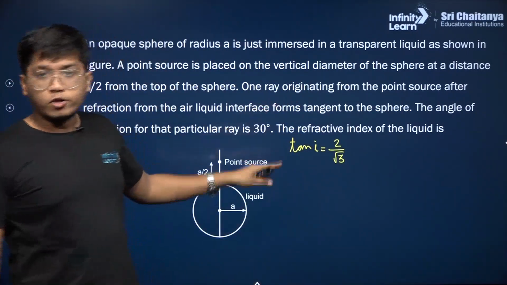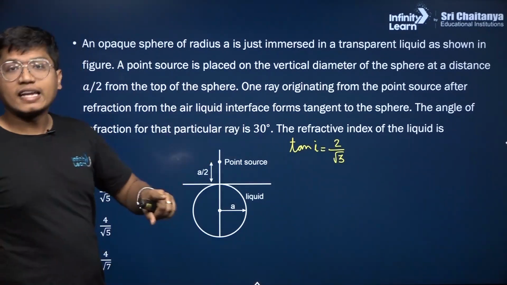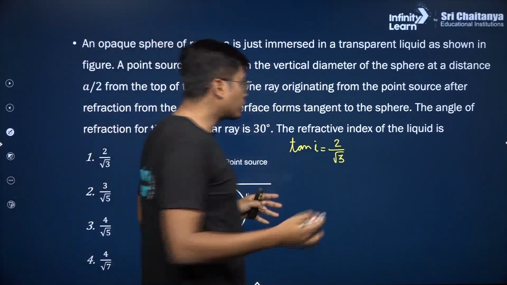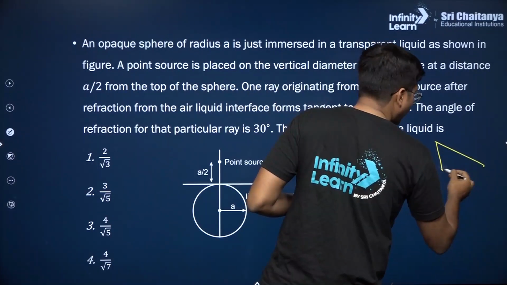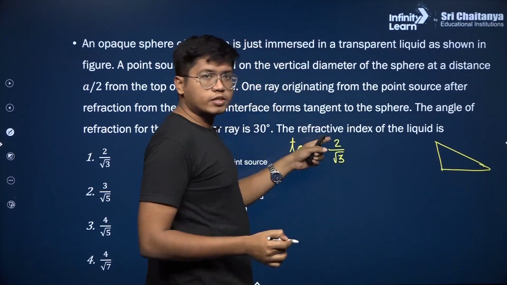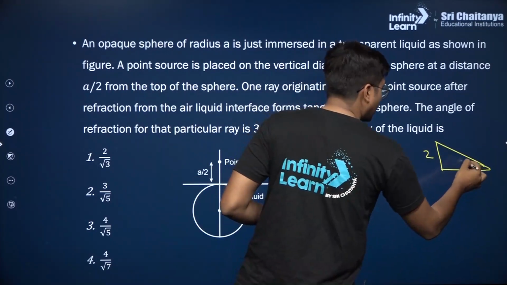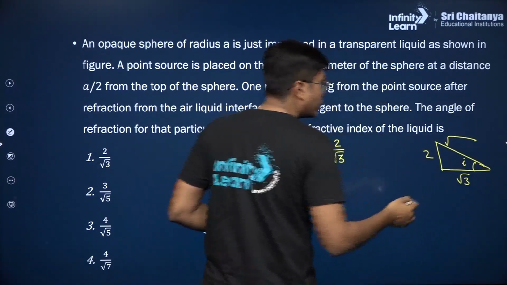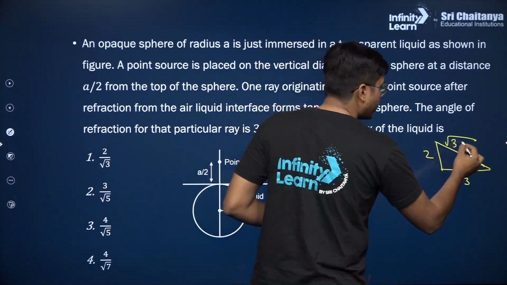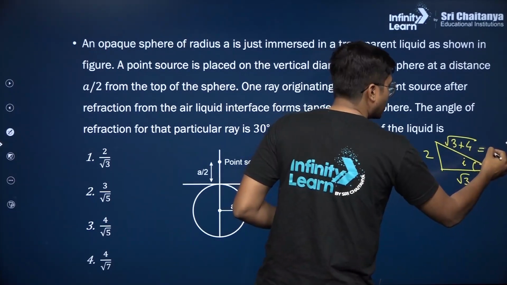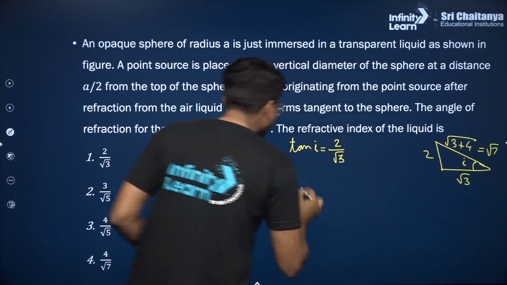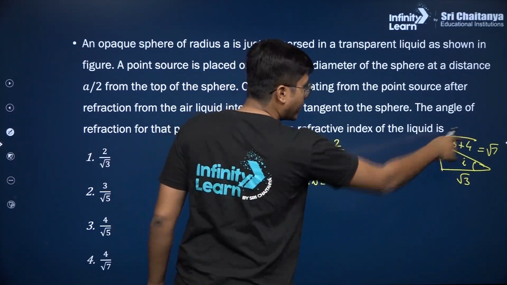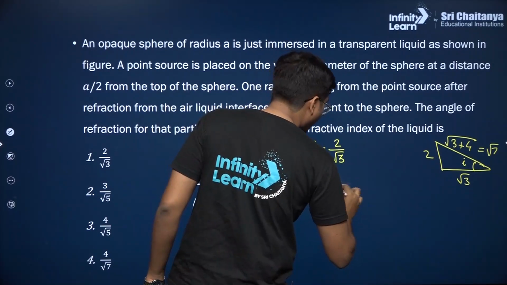So tan I is 2 by root 3, which means from here we can get sin I. How do you do that? Generally, when you go from tan to sine, you draw a right angle triangle. You assume 2 is the opposite, if this is angle I, and this base would be root 3, which means this part over here is going to be root of 3 square, which is 3, plus 2 square, which is 4, which is just root 7, which means your sin I is equal to opposite by hypotenuse, so 2 by root 7.